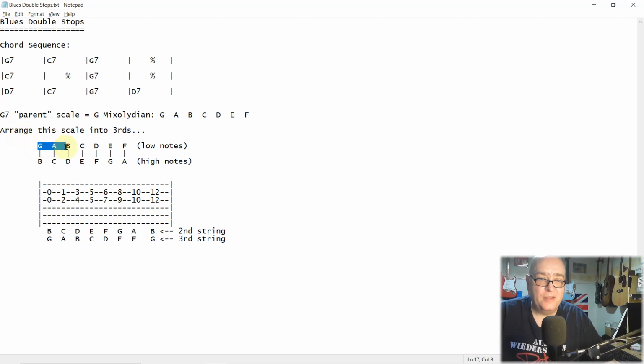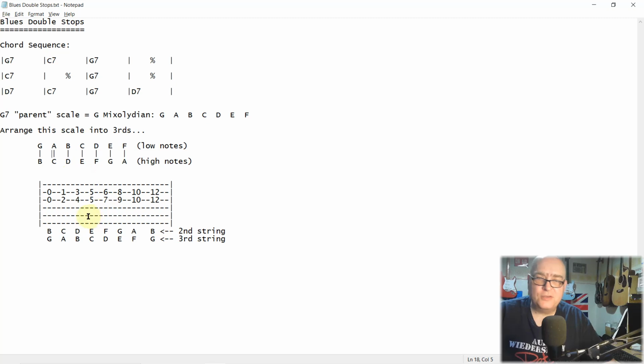And then I've written the scale out here, and then I've partnered each note up with the note a third above it. What I mean by a third is if we count G as note 1, then B is note 3. So those two notes are buddied up like that, and then we just maintain that thirds arrangement going, so A and C, because A, count up 3 notes, 1, 2, 3, takes you up to C, and so on, okay?